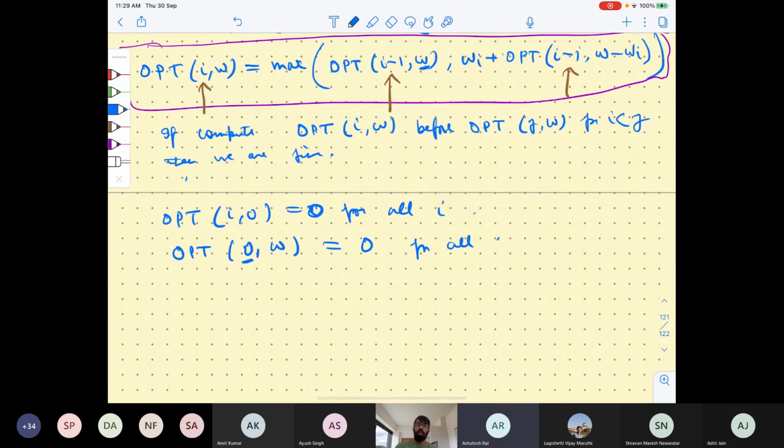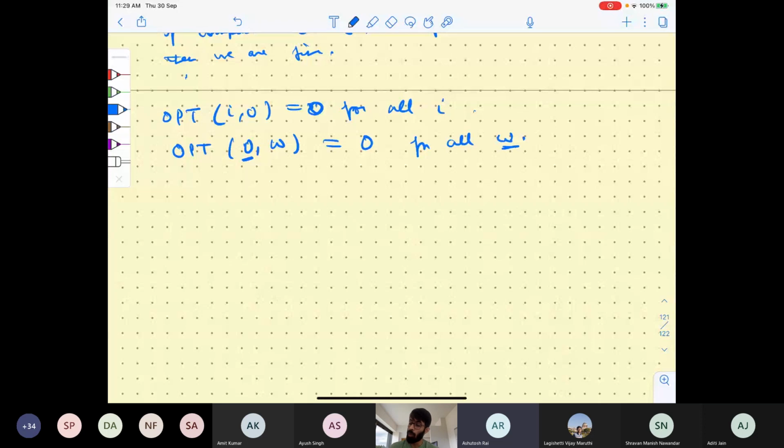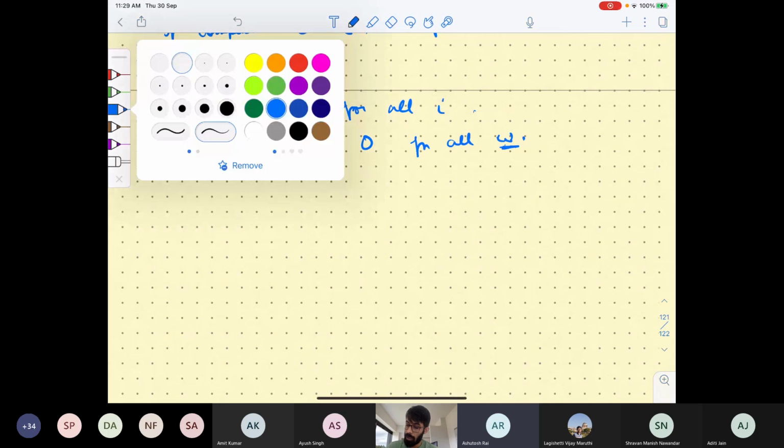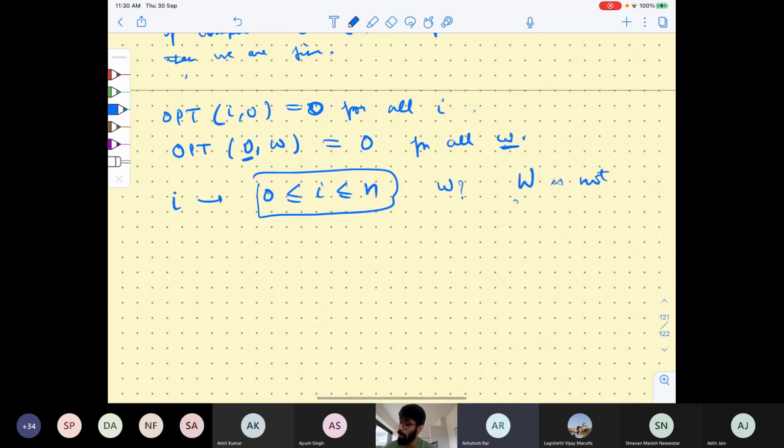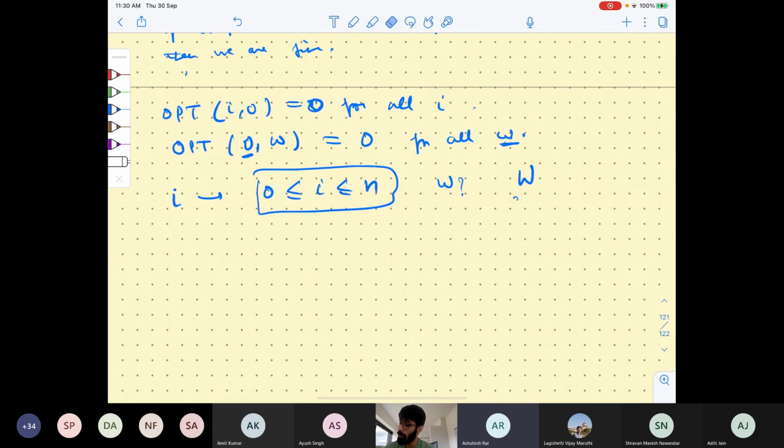But there is one thing that we have not really looked at: how do we get these w's? What are these w's going to be? We had some capital W, and now we want to get these for these small w's. For i, this is fine: i is in the range 0 less than i less than n, so the range of i is very clearly defined. But what about W? If the capital W and the Wi's are not integers, then we are in trouble.